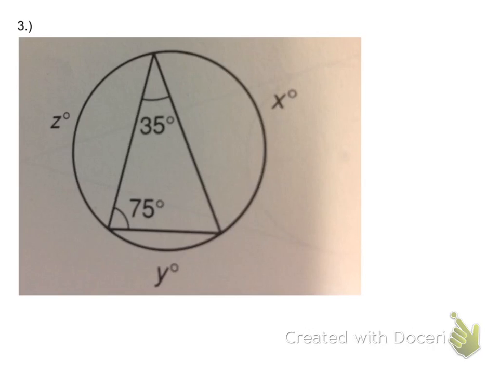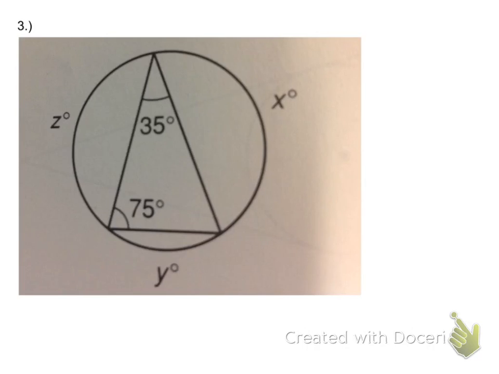Now, if you're trying to follow the flow of the outline, I skipped a problem. We're going to go back to that one because I found that in the other classes, they found this one to be easier. So let's start with a little bit easier one, and we'll build up to the tougher one. I would think it's pretty easy to find x and y. Pretty straightforward here, because 35 and 75 happen to be inscribed angles.